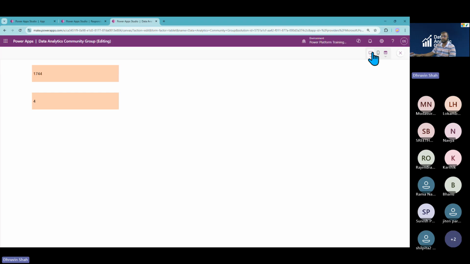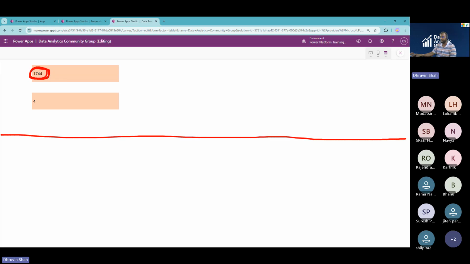All right, so currently I just opened my application into full screen mode. So you can see it is showing me the resolution. I mean, my screen width is 1744. And over here size breakpoint is showing me 4, because obviously 0 to 600 it will return you 1, 600 to 900 it will return you 2, 900 to 1200 3, and greater than 1200 it's 4.